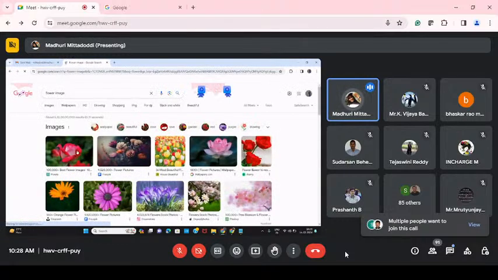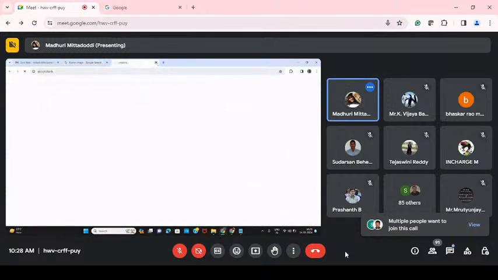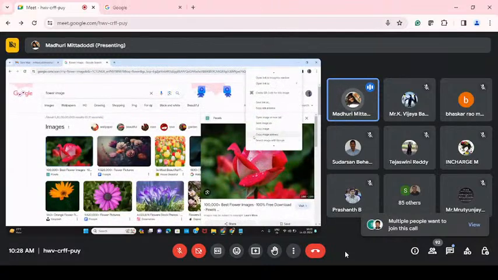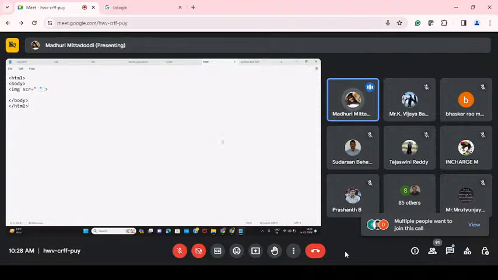See, for example, this is an image which I want to give for my HTML page. So I have selected this image, and then I just copied this image address. Image address copying is mandatory, and you have to copy the image address as the correct URL, from a website from which we can get all the images. If not, if the website is down, you can't get the image on our pages. So copy it properly and then paste it here.